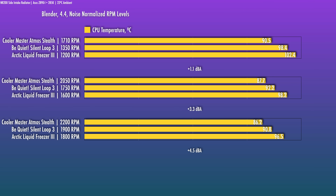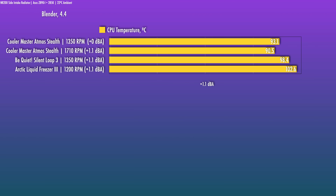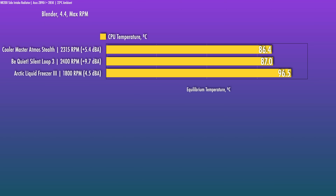That difference was especially pronounced at the low noise level, where you'll often see fans struggle with static pressure. These Mobius fans are already chugging along, and while the Silent Wings 4 fans do catch up quite fast once they hit their stride, there is still a very consistent advantage that the Atmos Stealth has. In fact, the ensemble here is so good that even at the 50% level where added noise is hard to notice, it is running the 285K at a very acceptable level, so there's not a huge motivation to run these above 90%. The 2200 RPM level was pretty close to the best performance this unit can deliver, and with an extra 100 RPM on the fans there is not a measurable difference between the two intervals. Performance here is incredible.